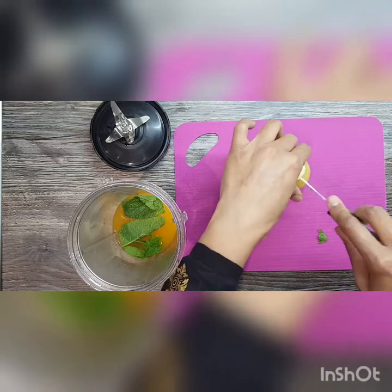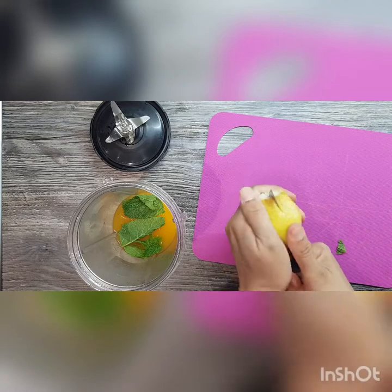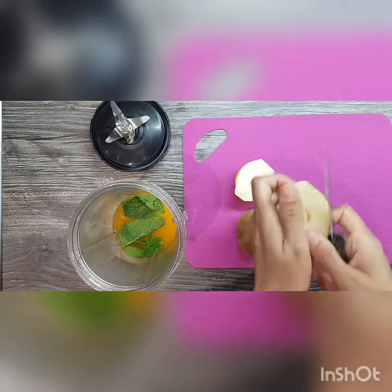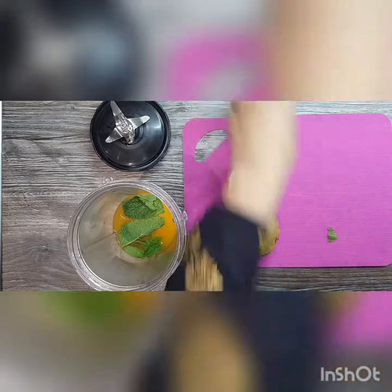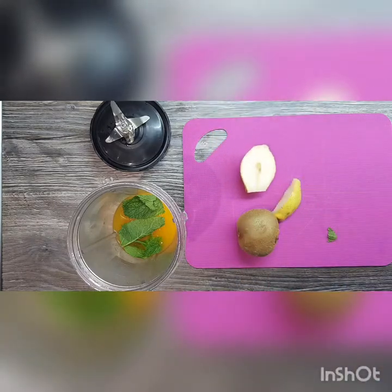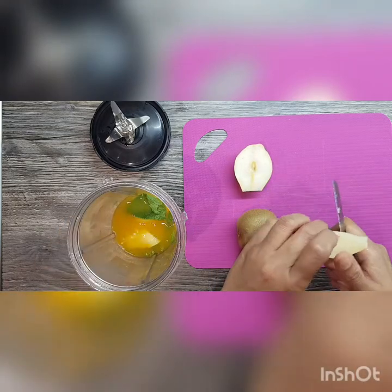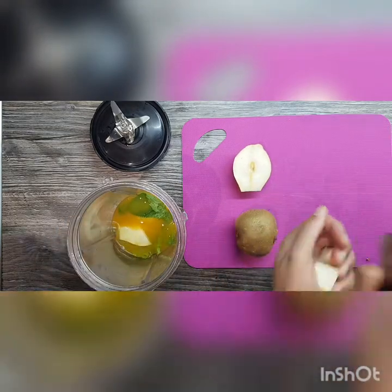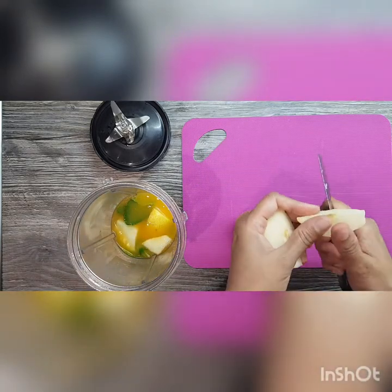So I'm going to add in some mint leaves in here and some pear, and again I'm not going to take off the skin. Right, because the skin is what has all the benefits in it. Oops. Right, so I'm going to put the pear as it is, and this is just to go along with the con carne, just to give it a nice compliment.